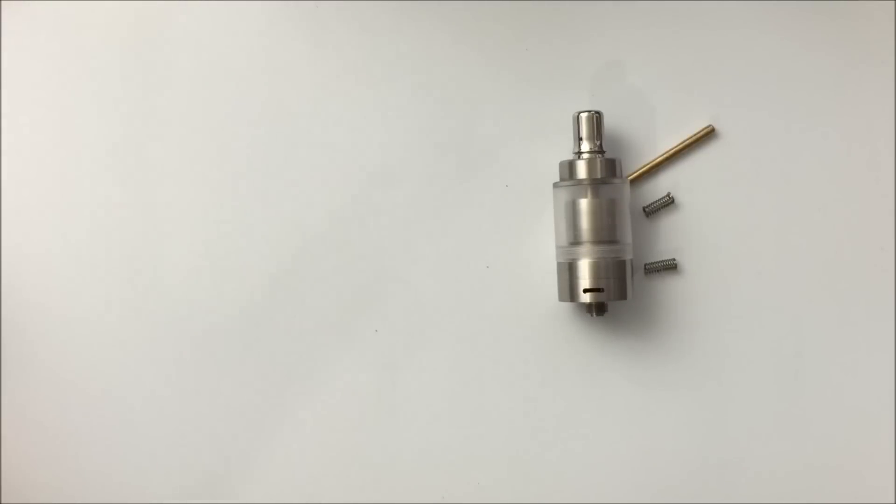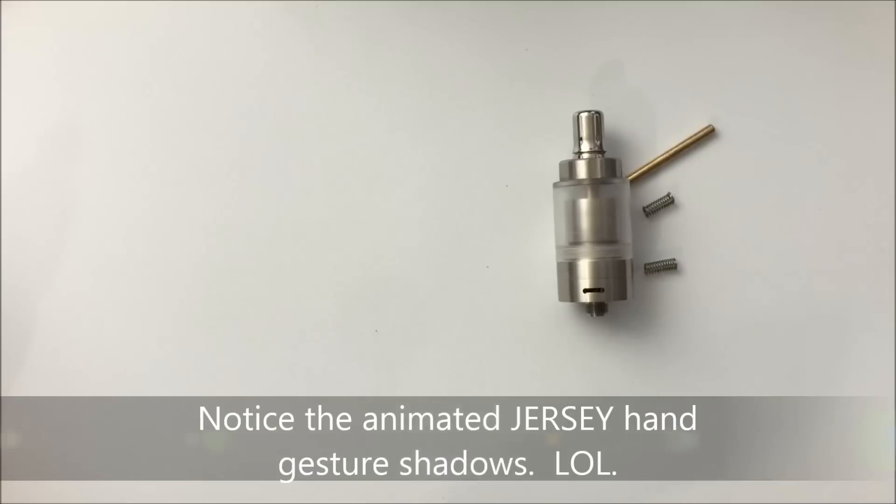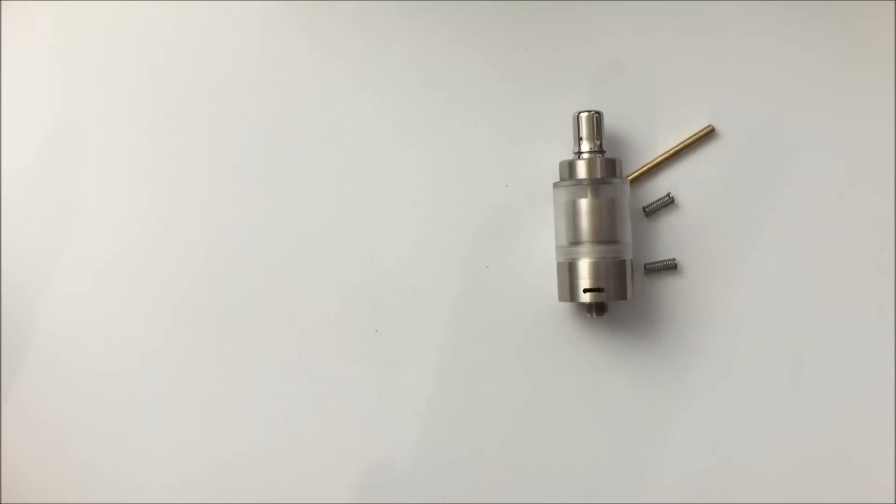Let me explain what we have here. There is a tank called the Tilamahos — it's an RTA and it was developed by Imeo. They have a V1, a V2, and a V2 Plus. These tanks are very modular with upgrades, different drip tips, different chimneys, different bases and airflows. A lot of the parts are interchangeable. I believe this is the V2, the Tilamahos V2.